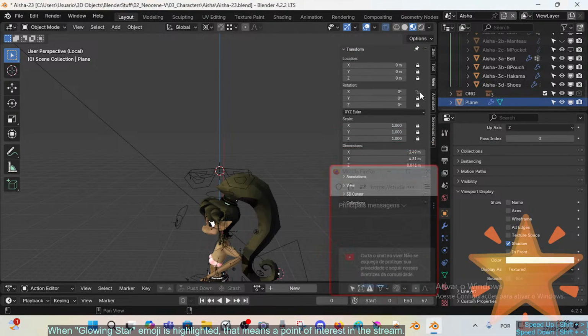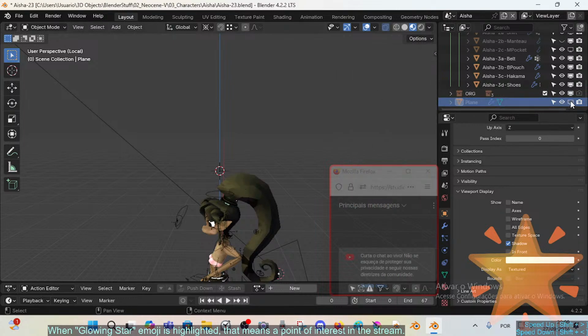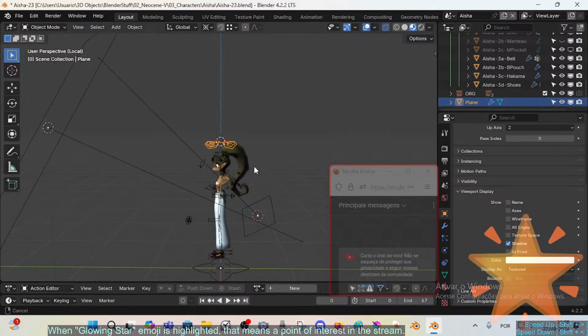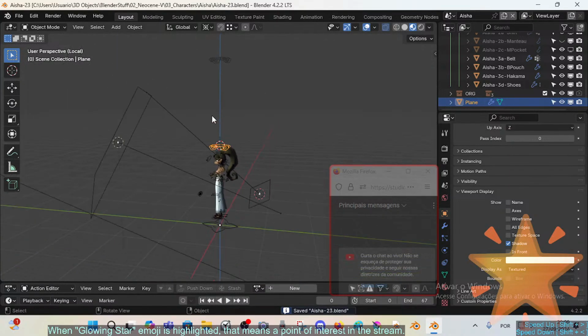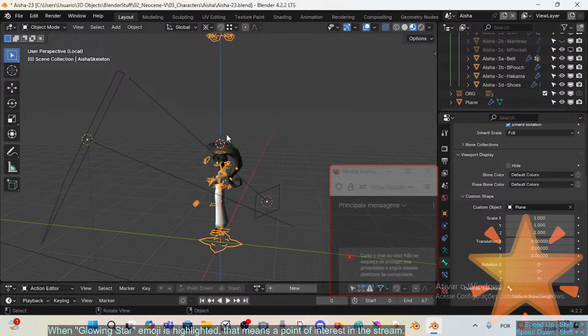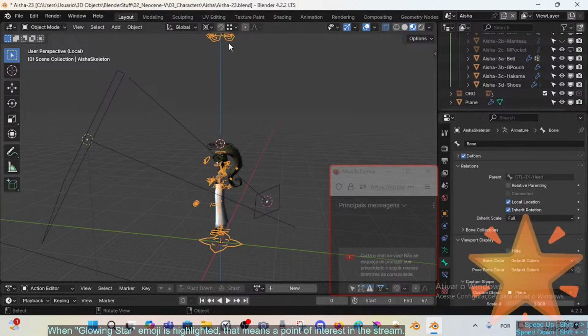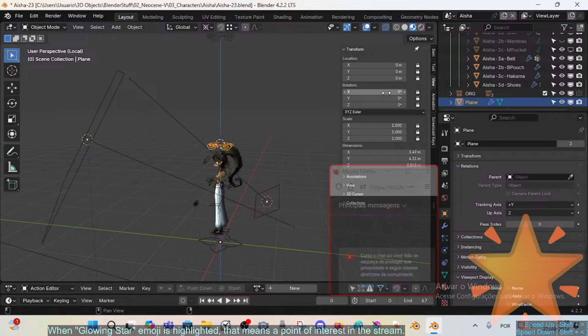So maybe I shouldn't be doing this now, but the idea is that I need the custom shape of the bone to appear there. So apparently I was wrong about the origin. So what I'm gonna do is use this control dot thing.